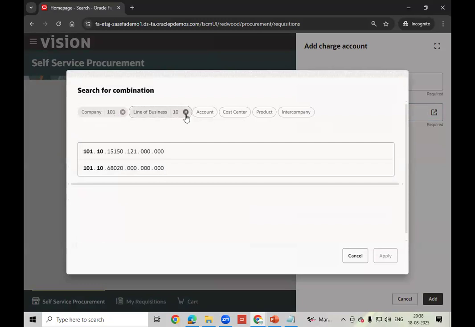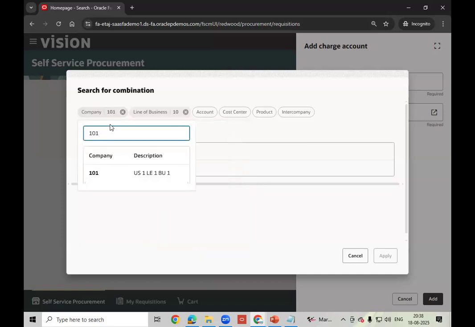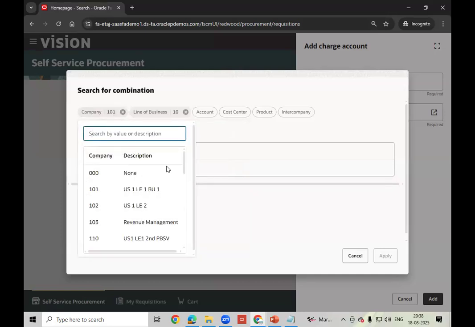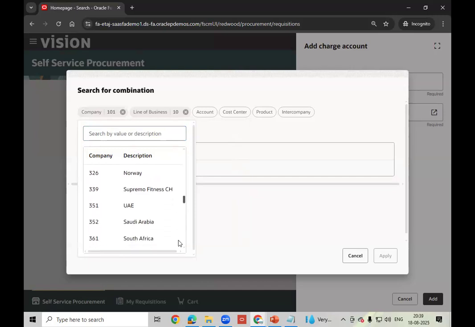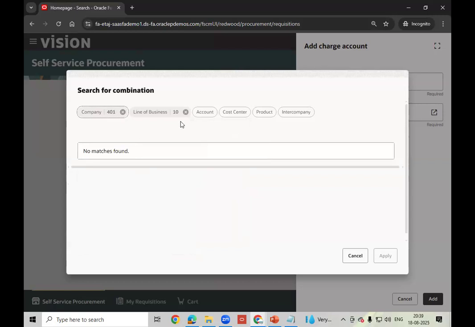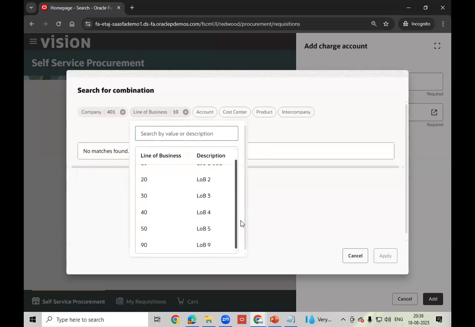When I use India, it's not 101, some different value actually. Let me check. Mexico, Australia, France, Ireland, so I think India, 401. So then line of business, also you can use a different line of business.